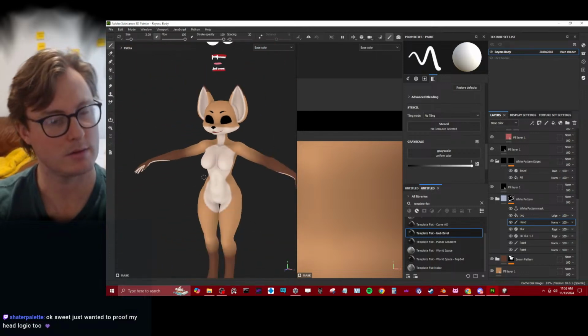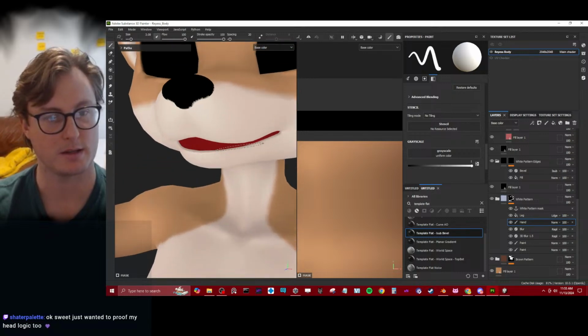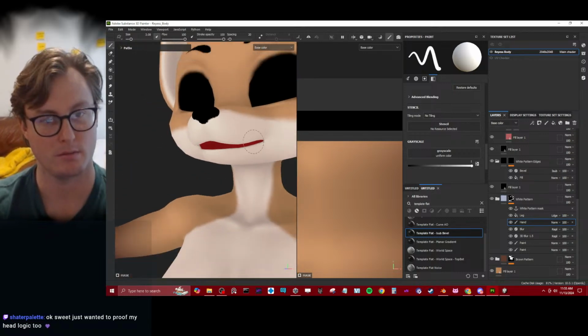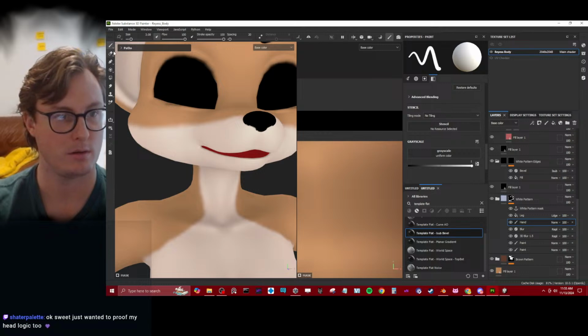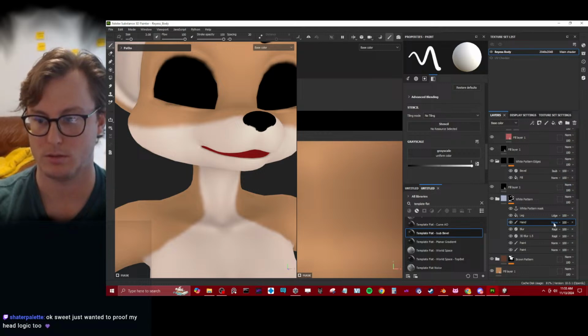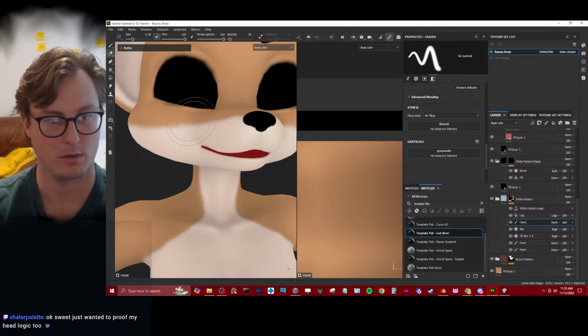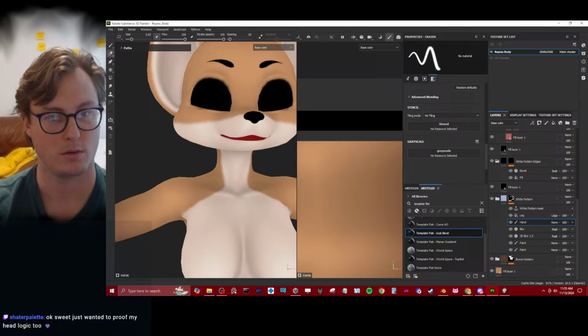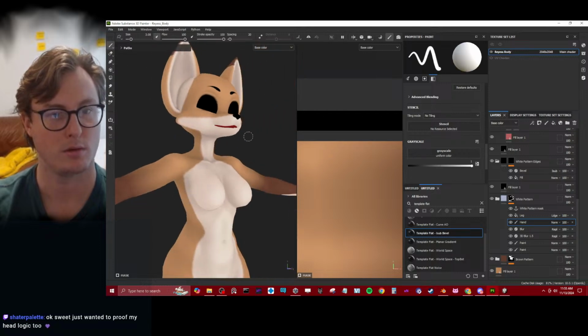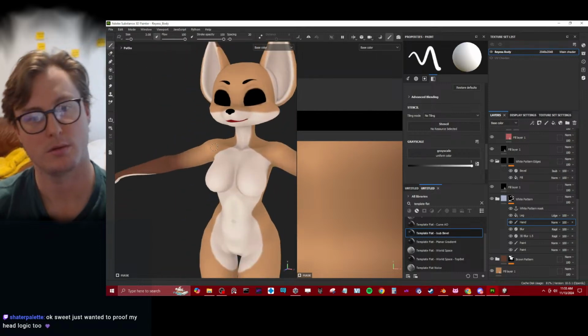It's the teeth or just because the lips are thin. All right, good stuff.